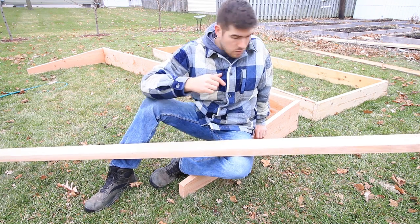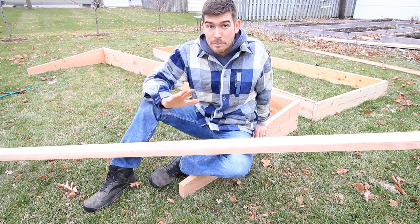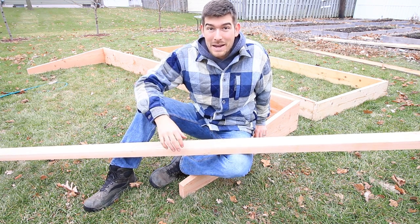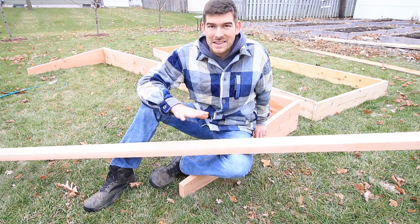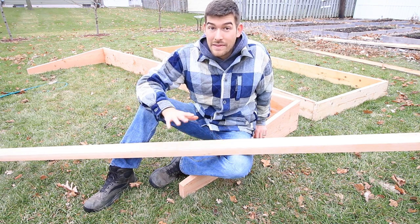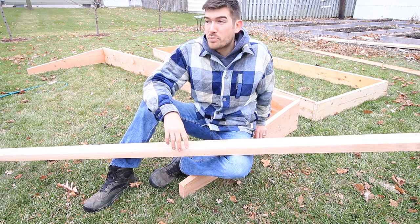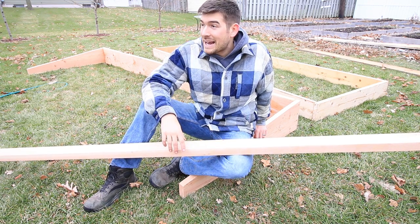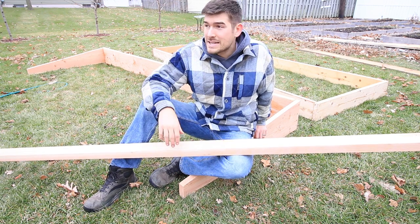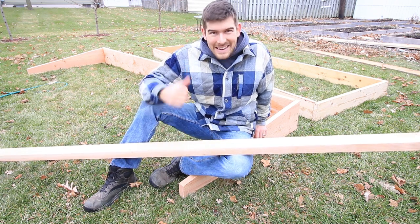Not that many cuts. There's only one, two, three, really like three or four cuts to this entire project. So pretty simple. So let's get to constructing the rest of it, and then we can get assembling it and get it on the raised bed. We've still got some lettuce growing, and I cannot wait to see how the lettuce grows underneath this cold frame. Obviously, the key component is getting some sun. We definitely need some sunlight, because without that, the plants really won't grow and the cold frame really won't heat up that much. So it relies on sunlight, and it's been pretty overcast. But I cannot be complaining, because with that overcast, it's also been pretty warm too. So you get a trade: clear skies, cold nights. Clear skies, sunny days. So yeah, you take the good with the bad. So all right, let's get constructing.